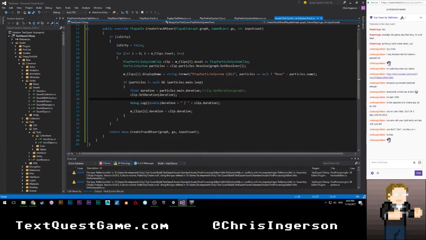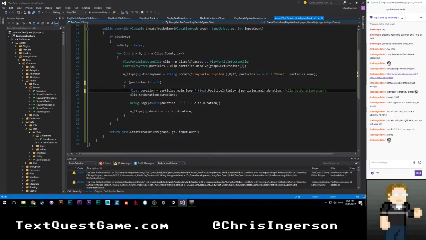This is going to be kind of weird, but we're going to get rid of this check here. And instead, we're going to set the duration. Particles.main.duration. Actually, we're going to set this here. So if it's loop, question mark, we're going to do float.infinity.